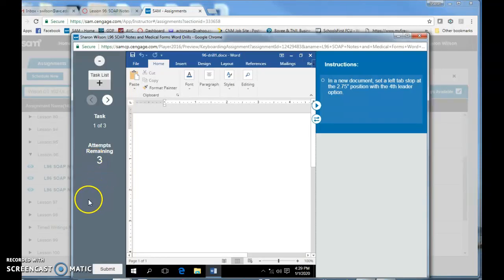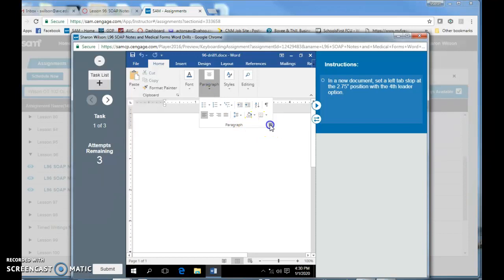Okay, setting these tab stops is pretty easy, and I'll show you what they mean by the leader. So in this new document, you would go here. It comes open with the paragraph. Now, no guarantees. This is the way I do it, so we'll see if Sam does it the same way.